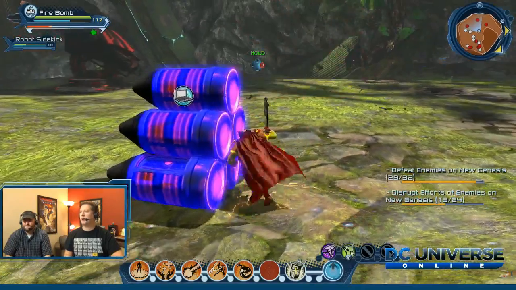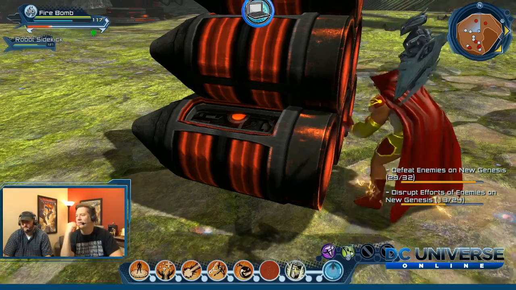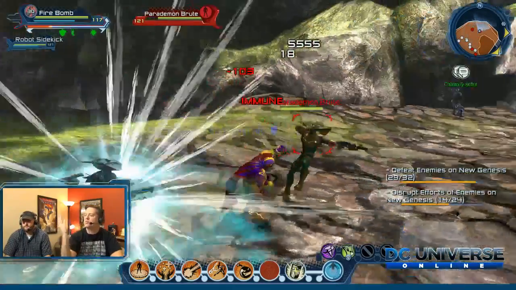Oh, there we go. And then they want me to destroy ordnance while I'm out here, so that's what that is. The big giant artillery shells. It's pretty funny. All right, so this is New Genesis.